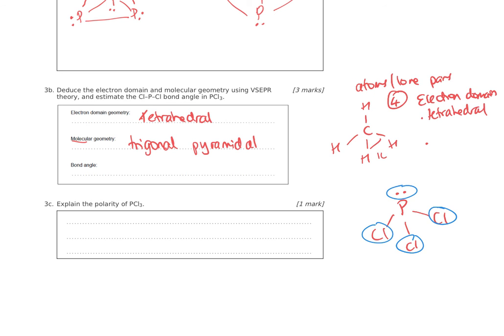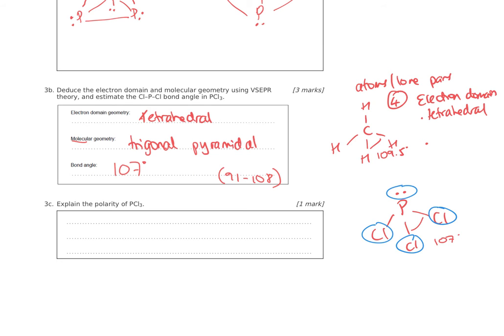Okay, and remember, tetrahedral is 109.5. If we minus 2.5 for every lone pair, that would give us 107. And it'll always give you within the range there by doing that. Okay, and the range they actually allowed was 91 to 108. So they give you quite a big range for that.